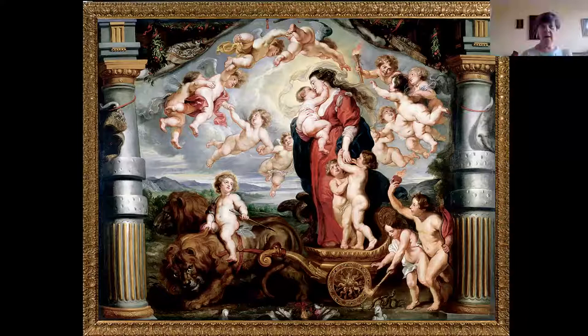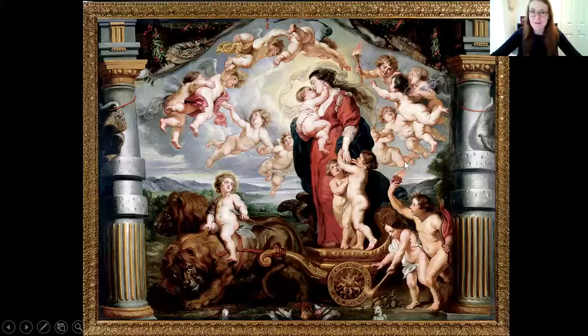It looks like the angels surrounding Mary and the baby, but being pulled on a cart by, I think, a lion. So there's a lot going on. You've nailed it — we've got these angel figures, little putti flying around a figure that reminds you of Mary holding additional babies, and they're standing on some sort of cart that seems to be pulled by a lion. That's a great summary of the overall composition.